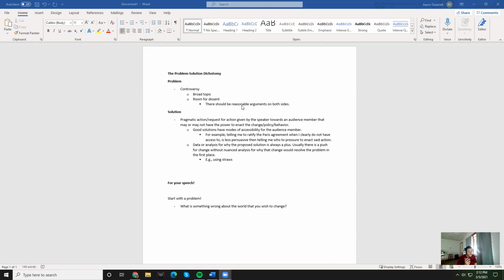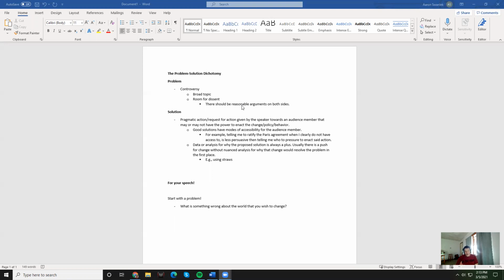And so when we have a controversy, there's room for dissent on both sides. There should be reasonable arguments produced by both sides. So if you say to yourself, I'm going to list a controversy that's very one-sided, that doesn't make for a good problem area, because you're not really convincing individuals that, okay, maybe people stealing from the poor is bad. You're not going to hear many persuasive arguments that stealing from the poor is a good thing, unless somebody is probably morally bankrupt. So when you get a good problem area, there needs to be at least that sort of unclear haziness surrounding the controversy or the phenomenon itself that lets us say, okay, here is the path forward and here's how we move forward with it.